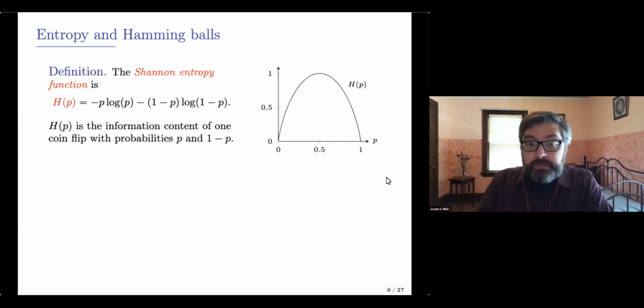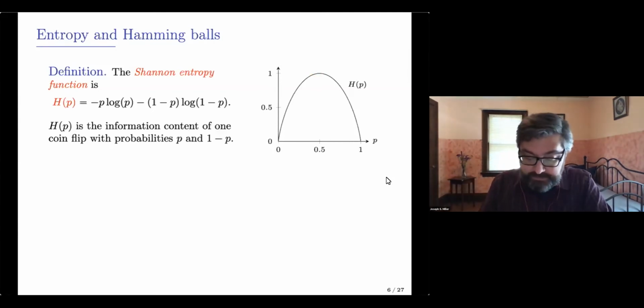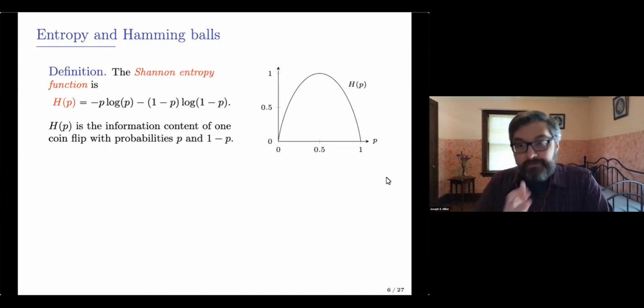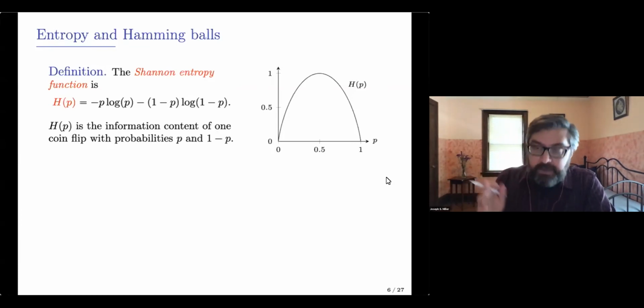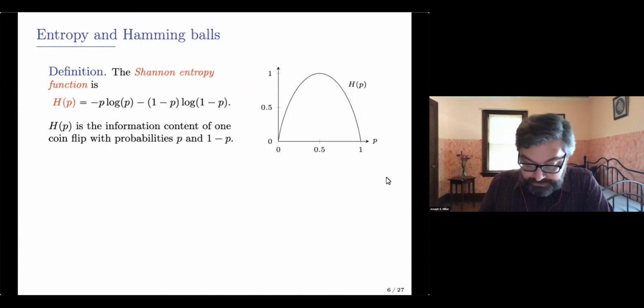If you have a fair coin, in other words, the probabilities are 1/2 and 1/2, you're up here at 1. In other words, 1 bit of information. That coin flip gave you 1 bit of information. If it's completely unfair, it always lands tails or always lands heads, you have 0 information in either case. And then this curve smooths that out and tells you how much information you get for every other case in between. I'll explain this intuition, but that's the intuition I want you to have.